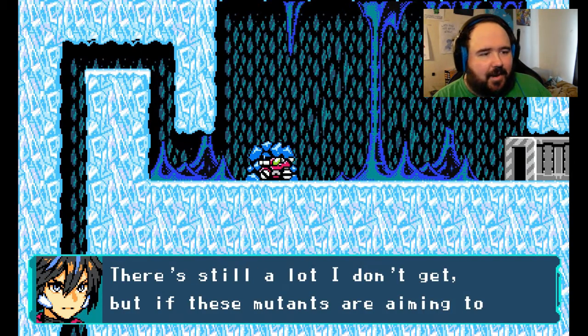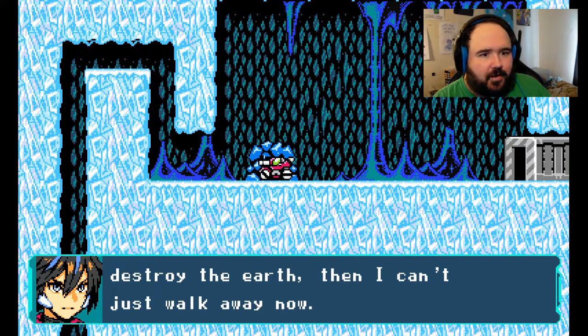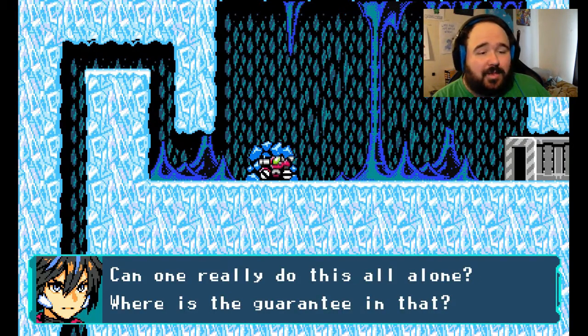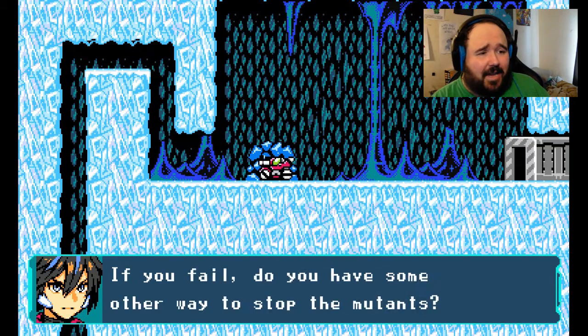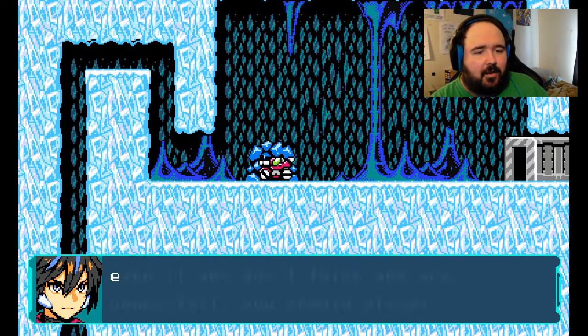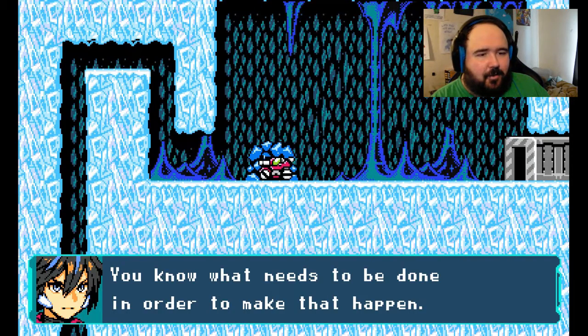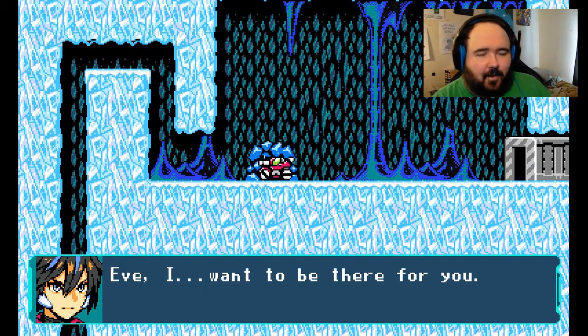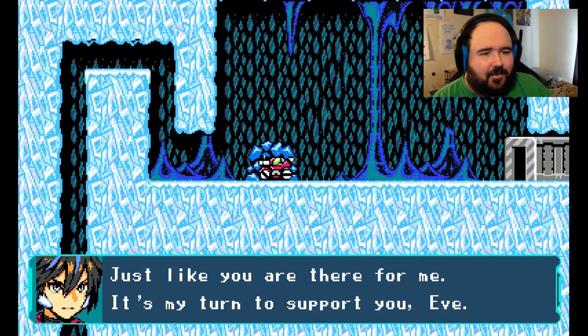There's still a lot I don't get. But if these mutants are aiming to destroy the Earth, I can't just walk away now. You don't have to worry. Can one really do this all alone? Where's the guarantee in that? If you fail, do you have some other way to stop the mutants? Even if you don't think you're gonna fail, you should always eliminate any risks you can, right? You know what needs to be done in order to make that happen. Eve, I want to be there for you. Just like you were there for me. It's my turn to support you, Eve.